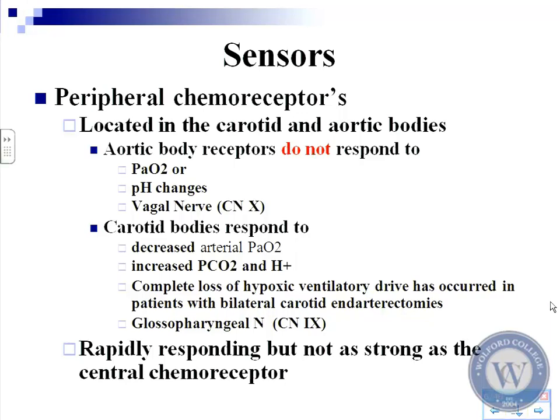So really, what's going to cause you to drive to breathe is to increase the CO2 levels in an individual. Now that's kind of a good thing because some people would be kind of stupid and say, well, I'll just make the person hypoxic and they'll breathe. No, that's never a treatment plan for us. You don't want to make anybody hypoxemic ever if you can avoid it. It's not really appropriate. It's not safe for the patient.